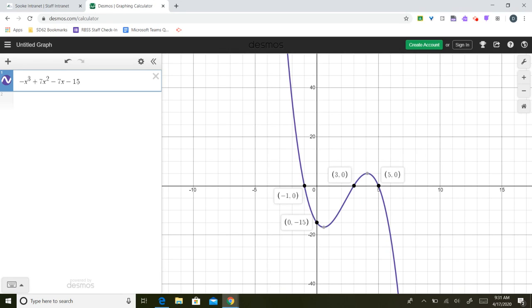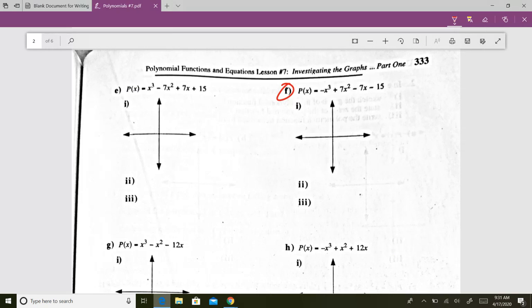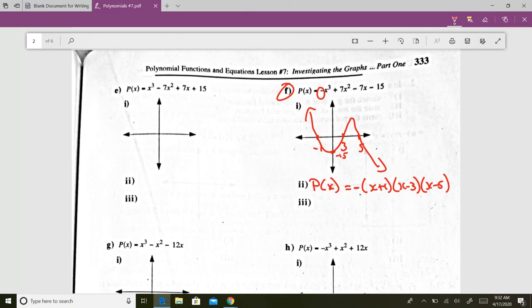So then what we're going to do is go back, negative 1, 3, 5, like that. I'm looking for general shapes here. We know that number is going to be negative 15. To write it in factored form is going to be x plus 1, x minus 3, x minus 5. And since the leading coefficient is negative, we put a negative there. That's all I want you to do for each question. Okay? Hopefully you will pick out a trend.